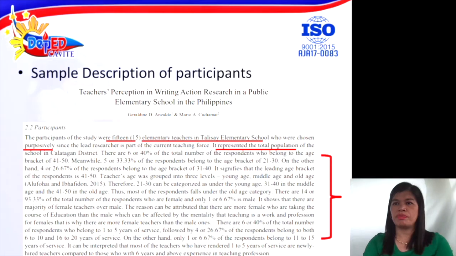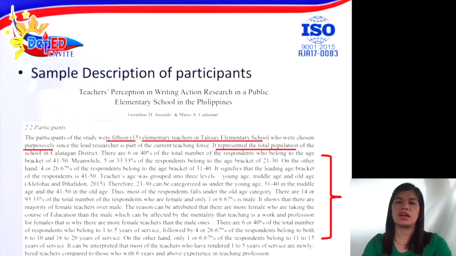So here, the participants of the study were 15. It's stated here how many participants. There are 15 elementary teachers in Talisay Elementary School. So who are the participants? The 15 teachers in Talisay Elementary School. How were they selected? They were chosen purposively.